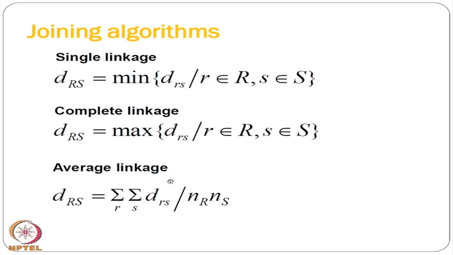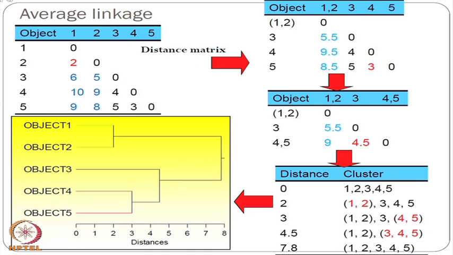Okay. Now, how will it work? If I go back, you see we are saying average linkage here. So, this is an example where 5 objects are to be grouped, and the distance measures 2, 6, 5, 10, 9, 4, 9, 8, 5, 3 are computed using a certain metric, let it be Euclidean distance.